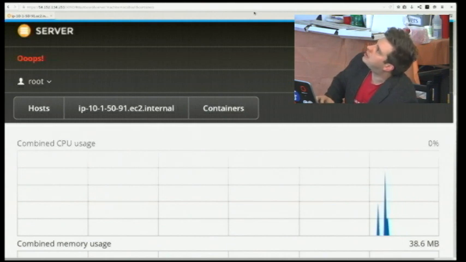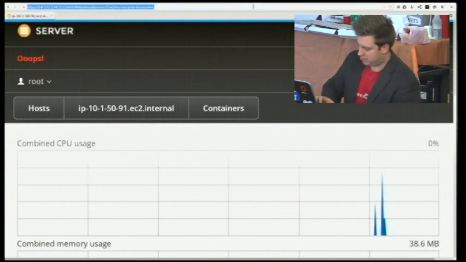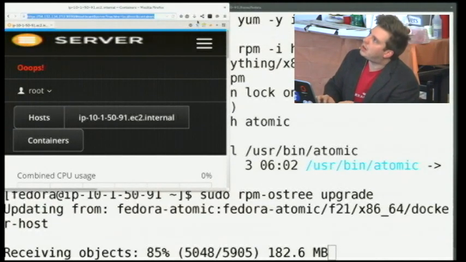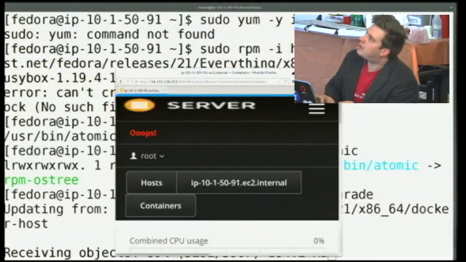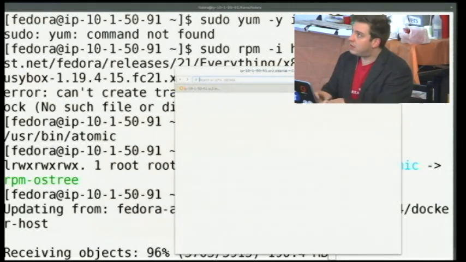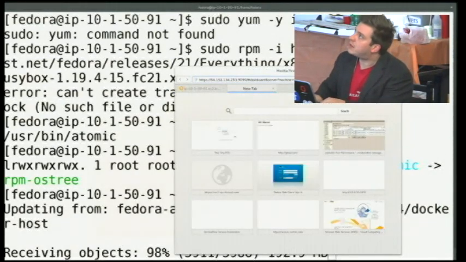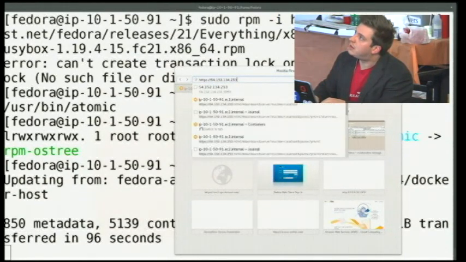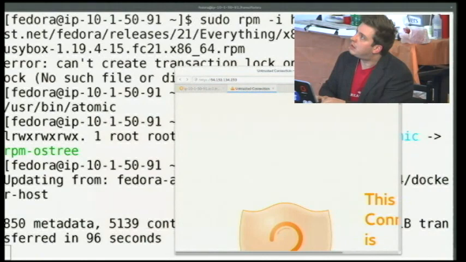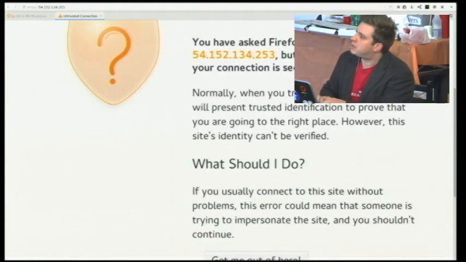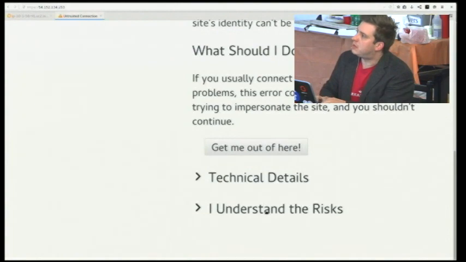Good grief. I can't see what I'm doing here, sorry. All right, so I'm going to lose my URL bar again.